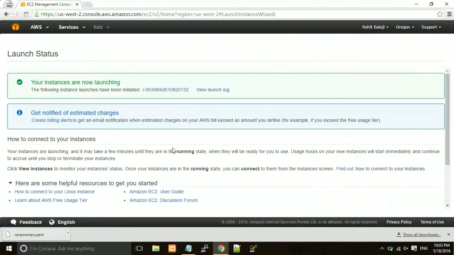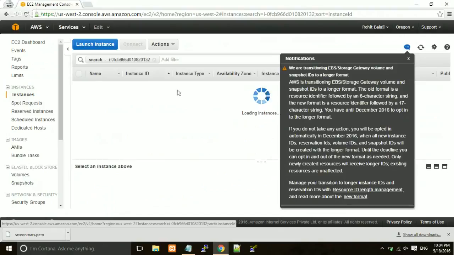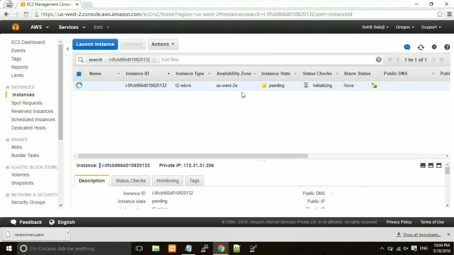As you can see, your instance is now being launched. You can click on the instance ID here. This instance is still in pending mode.